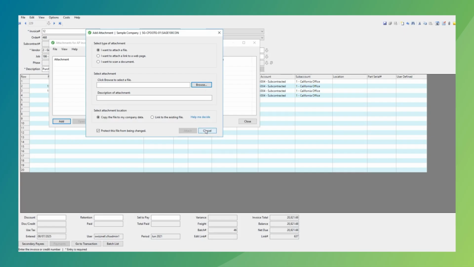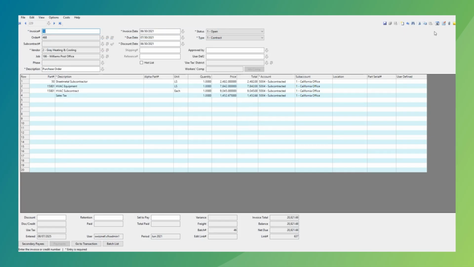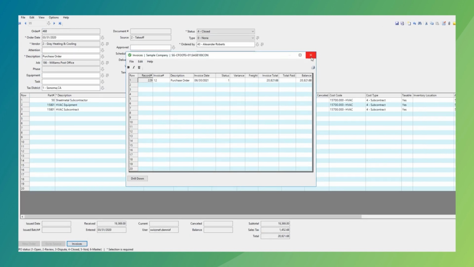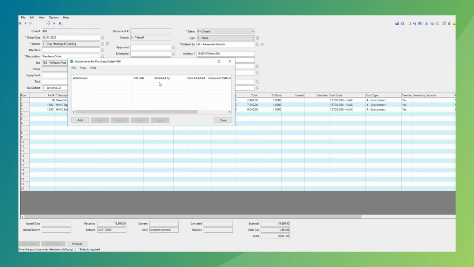So I can take the actual AP invoice and add it directly to the record. And it will put a paper clip to show that record is always there. Same thing with the purchase orders. If I go down to the purchase order, I can add the original purchase order there. So anywhere you see a paper clip within the system, you can add a scanned document.